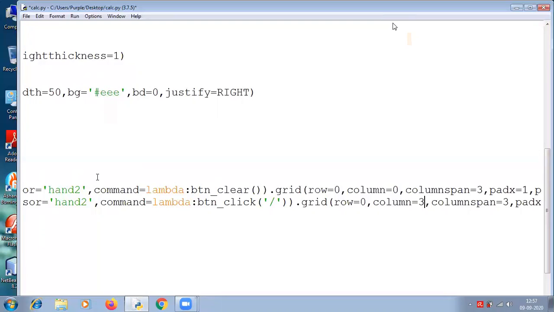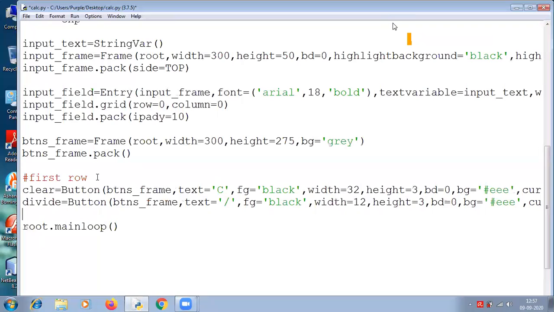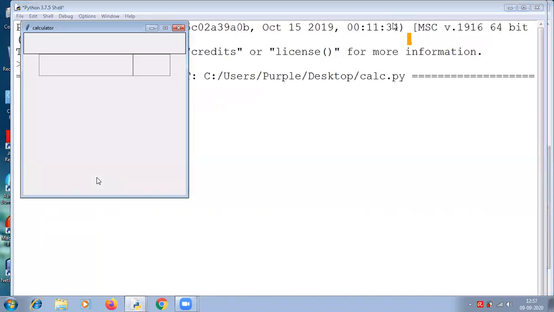Okay. We can try to execute this and see the output. You will better understand. Okay, so we have done this.